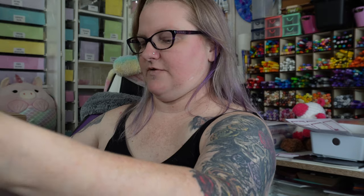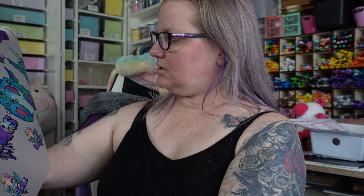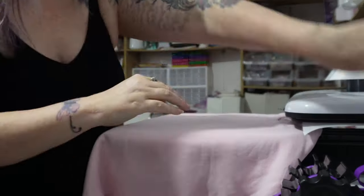I am gonna test on a sweatshirt that I would like to keep for myself. The Big Scribbles. The Big Scribbles is what I'm gonna test for myself. I just don't know if I want it on the front or if I want it on the back. I think I want it on the front. I'm gonna put a Scribbles on a sweatshirt.